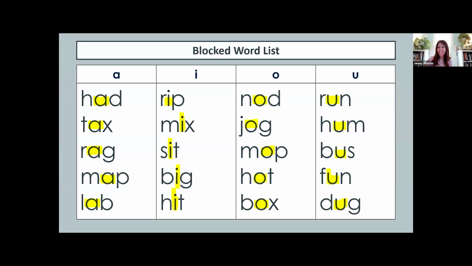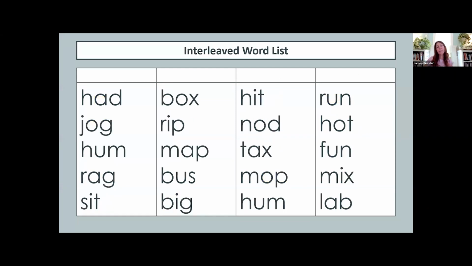After their accuracy is high, then I want to shift to an interleaved list. And in an interleaved list, you'll notice no longer can I look down the column and see the same vowel sound. They're all mixed together. So if students are able to continue to read accurately and automatically in this less supportive format where the content is mixed up, then I know I'm getting them closer to generalization. But if I kept them in a blocked list for too long, I might get a false sense of security that they know that skill. And really what they did is they got on autopilot.